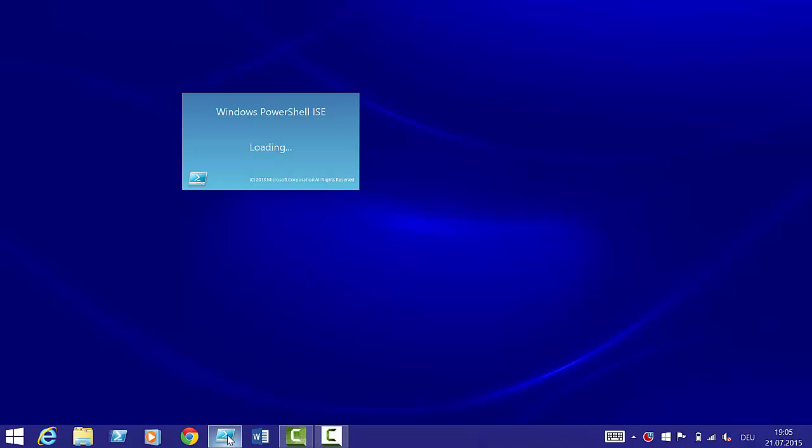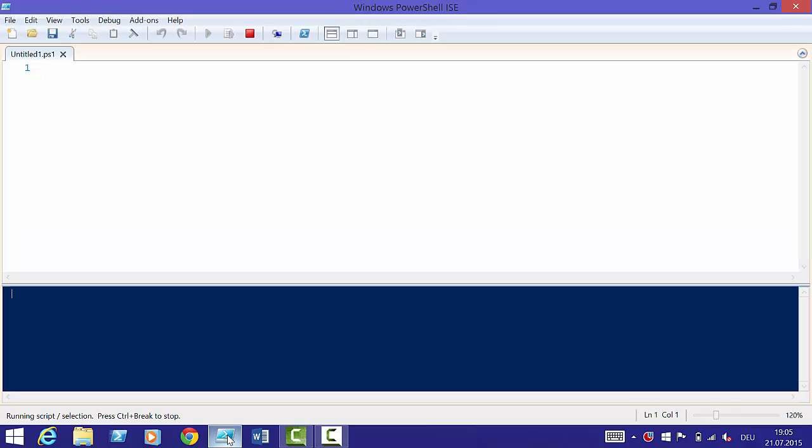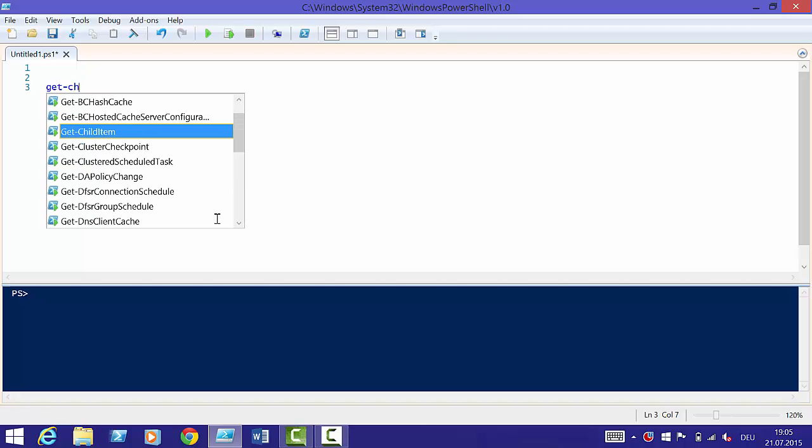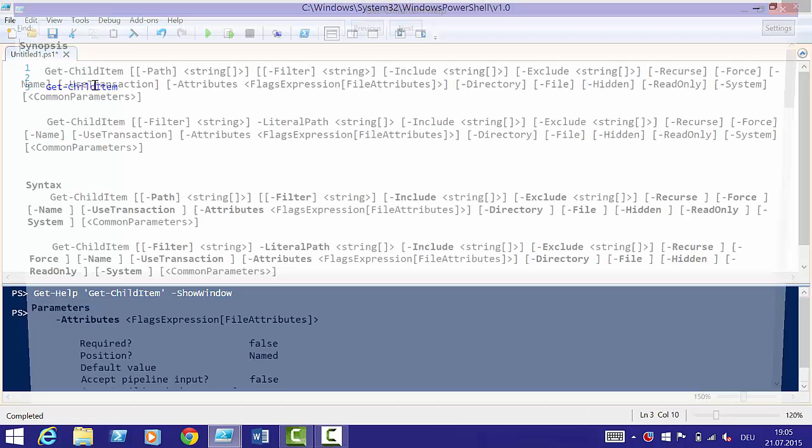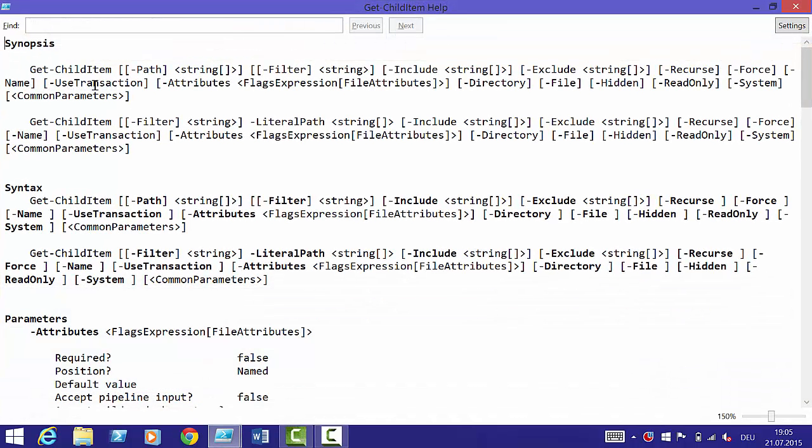When I launch the ISE editor, I am now trying to get help. For example, I am typing in a command like Get-ChildItem. Next, I click on it and press F1. And I do get some help, but it only gives me the synopsis and the syntax.